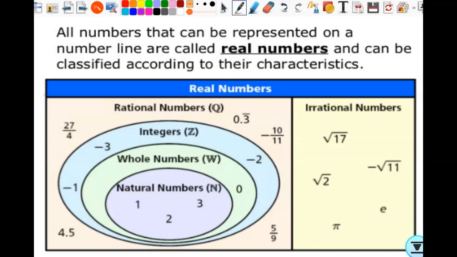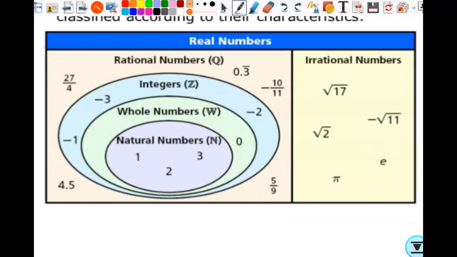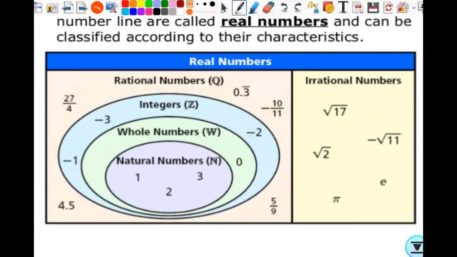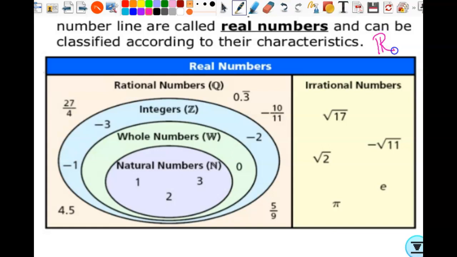Okay, so before we actually get to the notes part of this, let's talk about numbers and our number families, okay? We've talked about this once before. This is just our little Venn diagram of how numbers work. And this is the set of all real numbers. You know that we can write it as this, right? That means all real numbers. Yes? Okay, so it's that weird looking R. And then all these things fall into here.